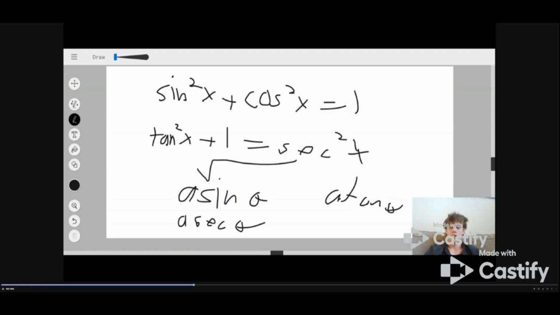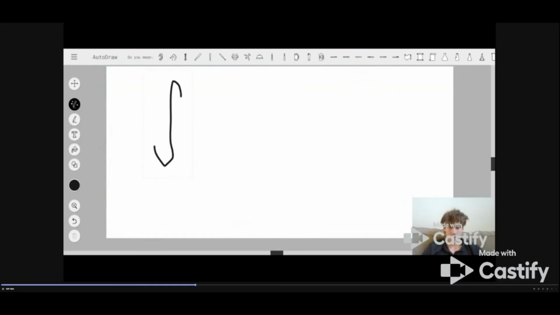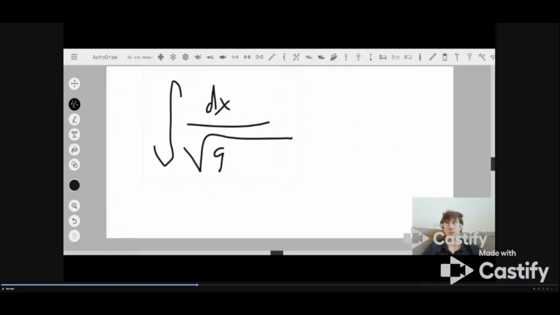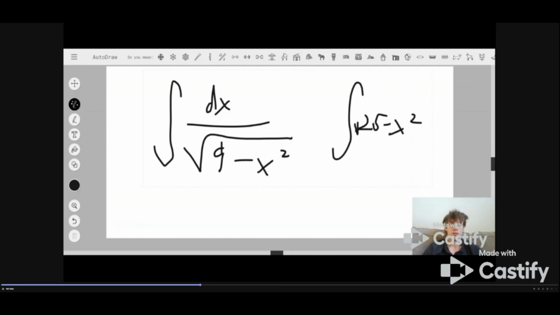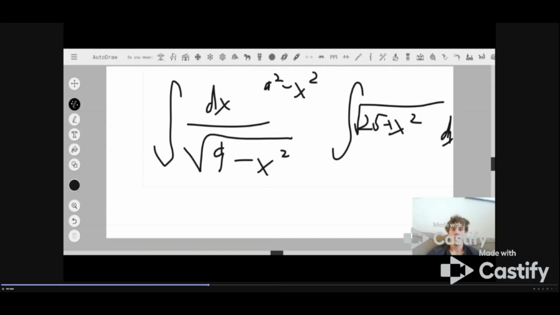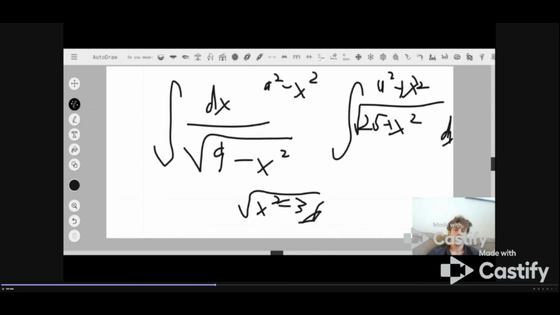because obviously when we have an integral of say dx over something like this, or an integral of root 25 minus x squared, something like this, we can't do a u sub, or we can't use previously known integration techniques to solve these specifically because of this square root. It just really complicates things, and you're going to need to be able to identify these forms. In this case, we have a squared minus x squared for both of them, but you could have a squared plus x squared, or you could have a situation where you have x squared minus, say, 36 in your integral, and this one would be a secant case.